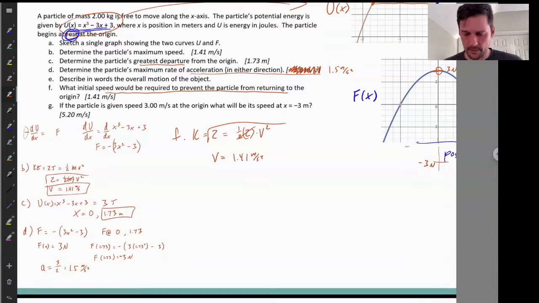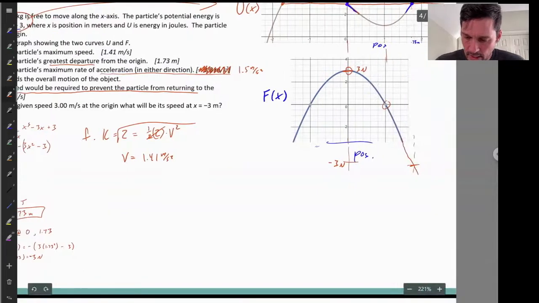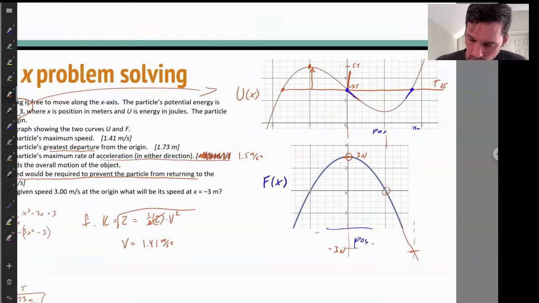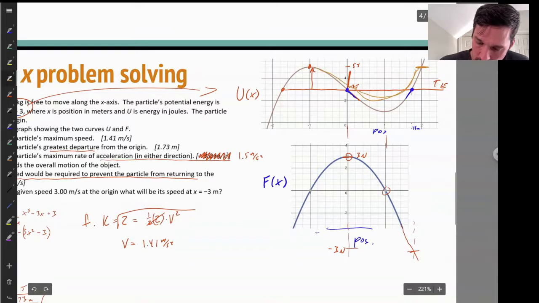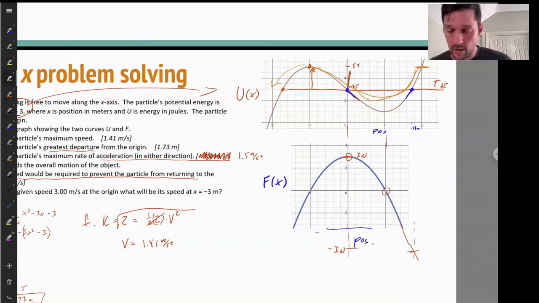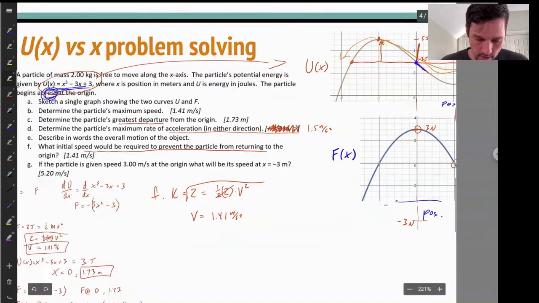Although now it occurs to me, you could push it and have it go to the right. And if it did, it would go to the right, get yay high and then come back and go yay high and then carry over to the other side. So actually it doesn't matter which way you give it a push. If you give it an initial velocity of 1.41 meters per second, it's going to have enough to get over the hump and then carry on the other side.